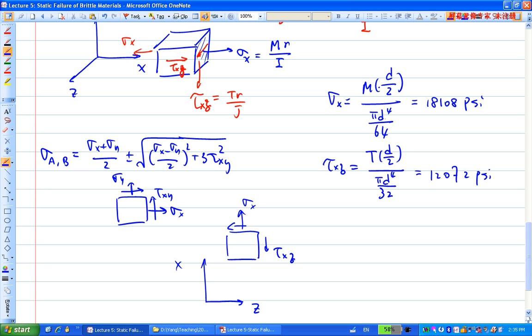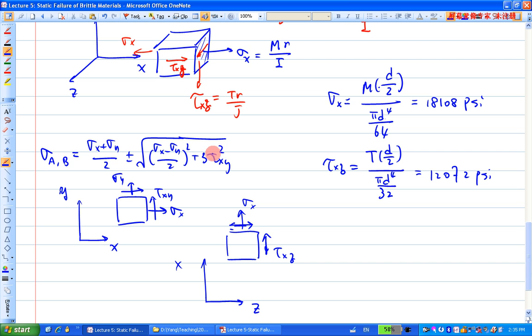Oh, sorry, yes, positive z, that's right. So this goes this way, that goes up, right? Okay. So, in other words, when you plug this one here, it's probably a little bit confusing as to which one you should plug it here. If you really want to be accurate to every direction, this sigma x is, in this case, actually what? 0. So that sigma y over here is this x here. Is that right? And this tau xz is the tau xy over here.